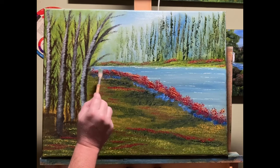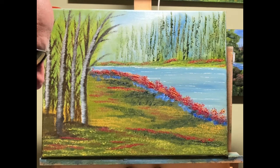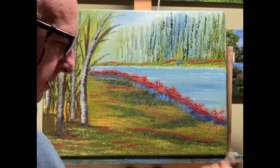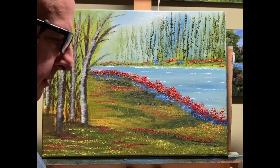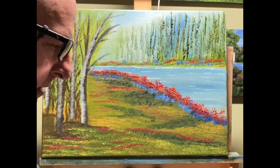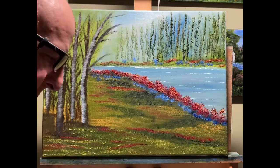Now, we've got all of these colors up here, but we don't have the blue. So I am not part of do as I say, not as I do. Put a little bit in the mid-ground. A little bit lighter. There we go. That's the color I'm looking for. A little bit darker there.